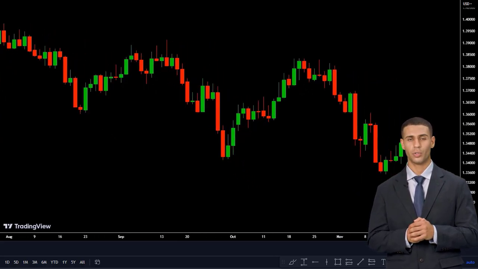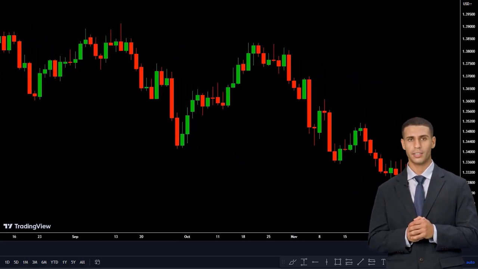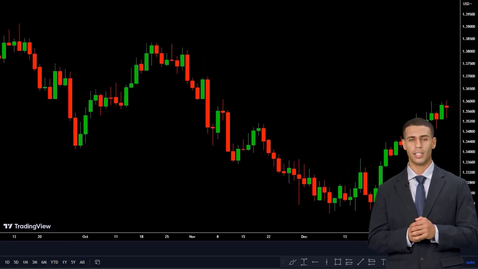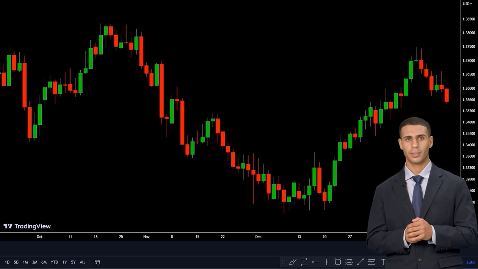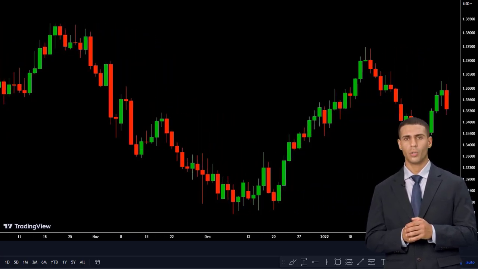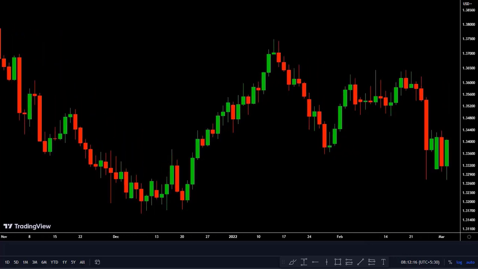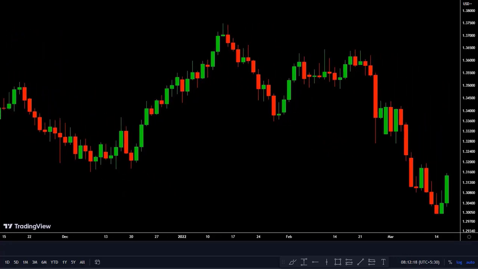This indicator, also known as the price volume trend indicator, measures the momentum of buying and selling pressure, showing us when price-adjusted bullish volume outpaces price-adjusted bearish volume. So in today's video, we will be showing you really how the indicator works and how it can be used to enter into extremely profitable positions.